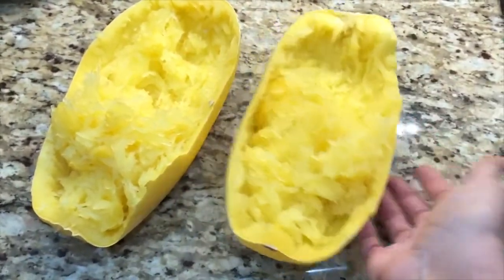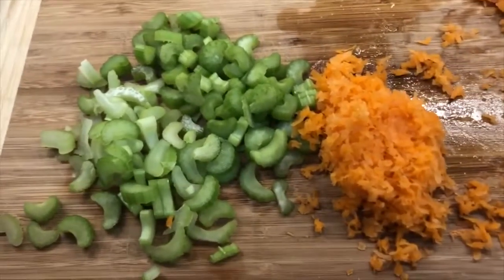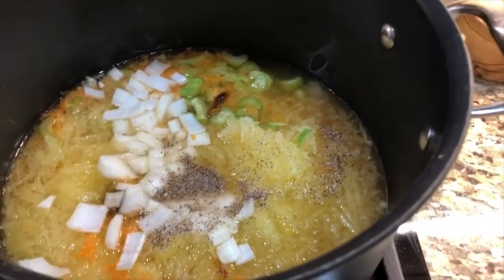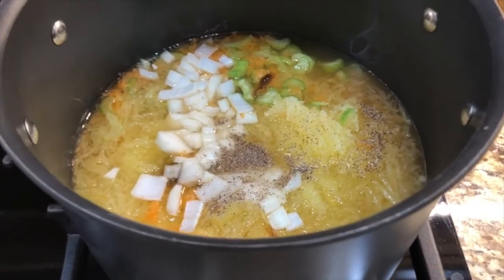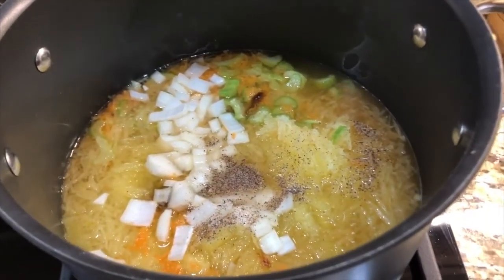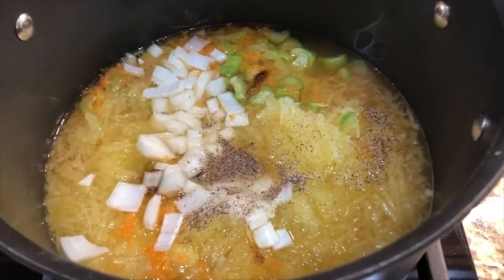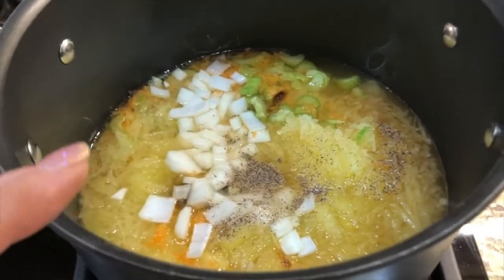All right, so here is the cooked spaghetti squash, and I removed the pulp and the seeds, and then I took a fork and scraped it just like you would for a regular spaghetti squash. But then I'm going to take all this stuff and just dump it in a big pot. Add a grated carrot and about a cup of sliced celery. I also added in about a half a cup of onions, some salt and pepper, and I think a splash of lemon at the end might taste good, but I'm going to hold off on that and add that later. And there are 6 cups of liquid in here.